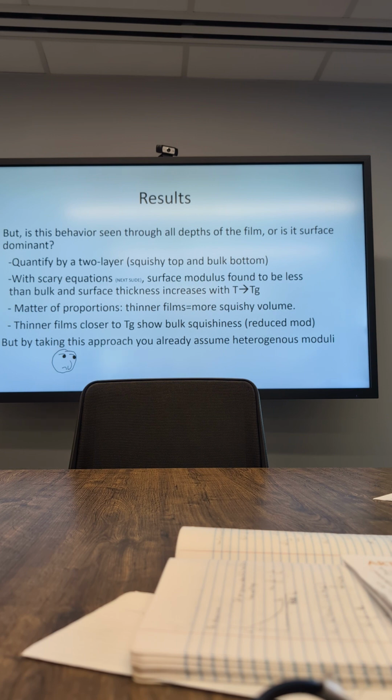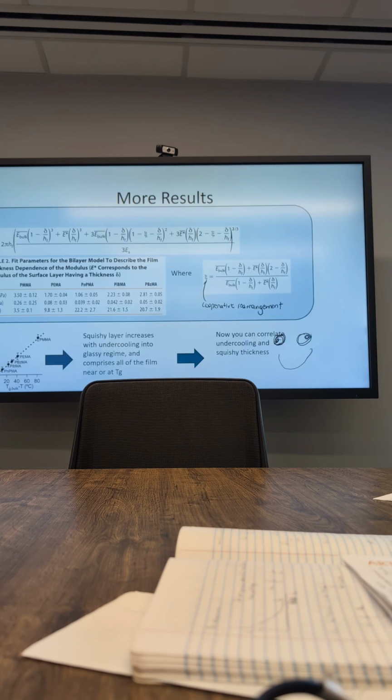So both of those things were already kind of proven experimentally. Well, the second one was proven experimentally, as in the thickness increases, right? But then they had a proportional thing going on, and that's how they sort of explained it. And I think with this model, theoretically, as you are going closer and closer to Tg, you are getting closer to a region which is less ordered and more fluid. So it makes sense that there's going to be more deviation in the behavior, or you're going to have a greater thickness of your region which is different from your bulk situation.